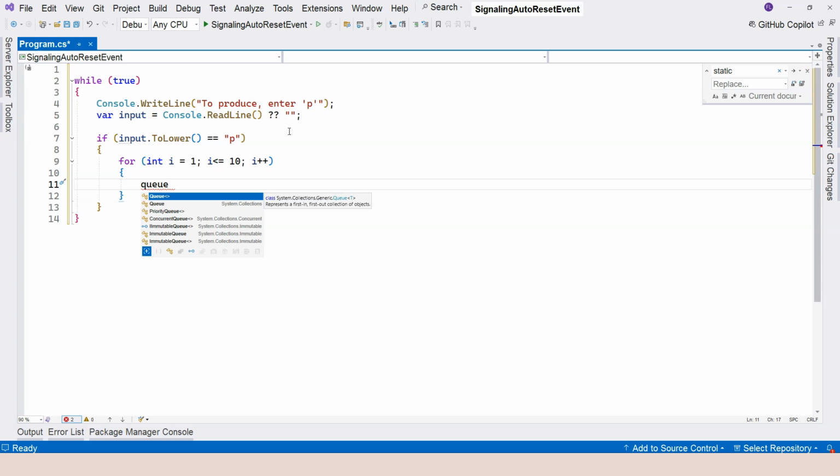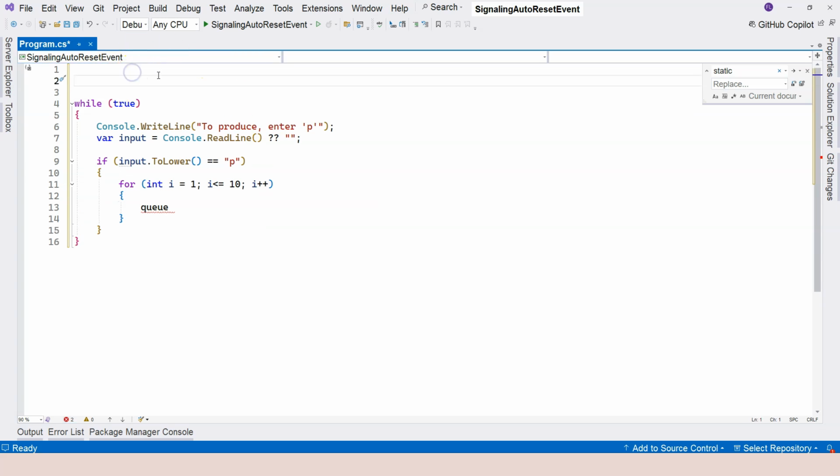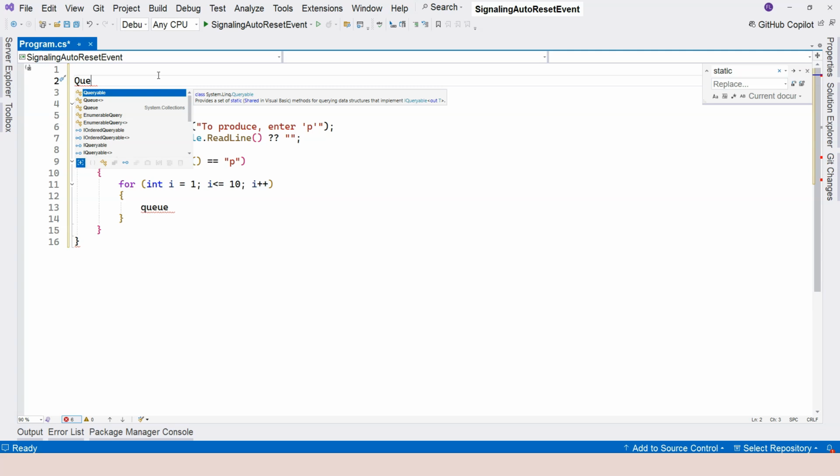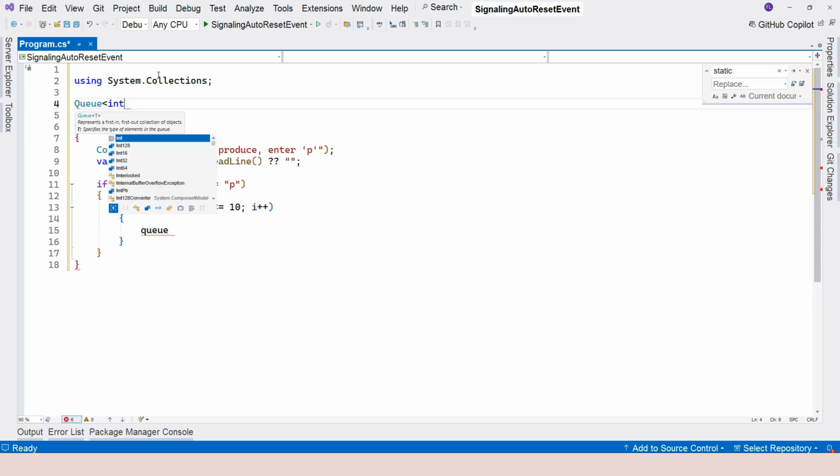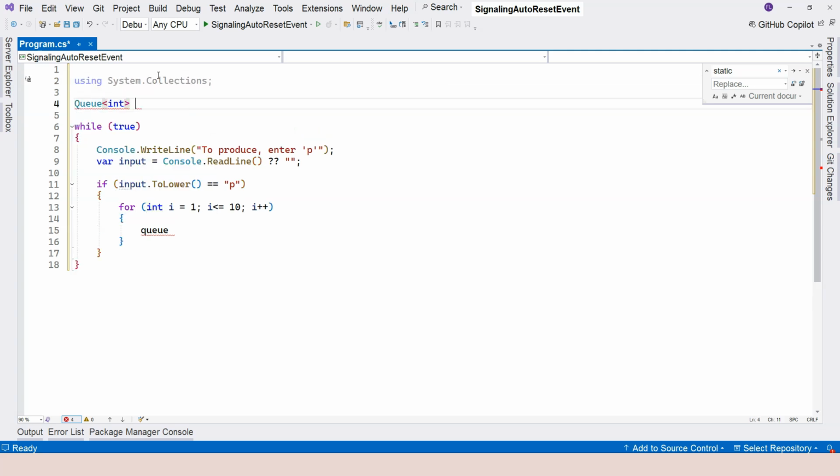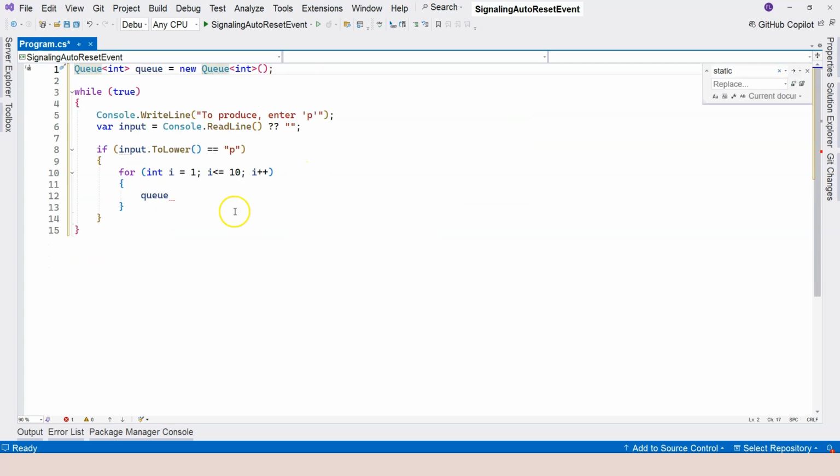So here we need to declare a queue. This represents the feeding station in the farmer and pigs scenario. So we're going to have a queue. We can use a regular queue, and it's going to be a queue of number. And then I'm going to say queue equals new Queue. Looks like this collection is not being used, so I'm going to do a Ctrl+dot to just remove unnecessary using statements. So here I'm going to do an Enqueue.